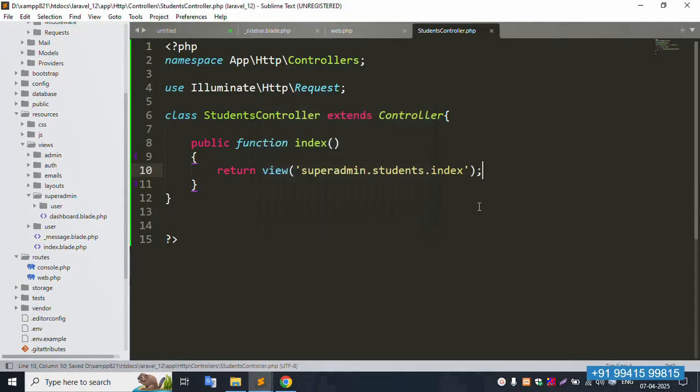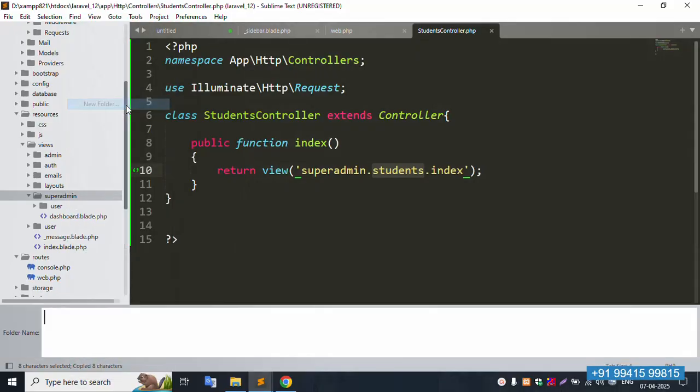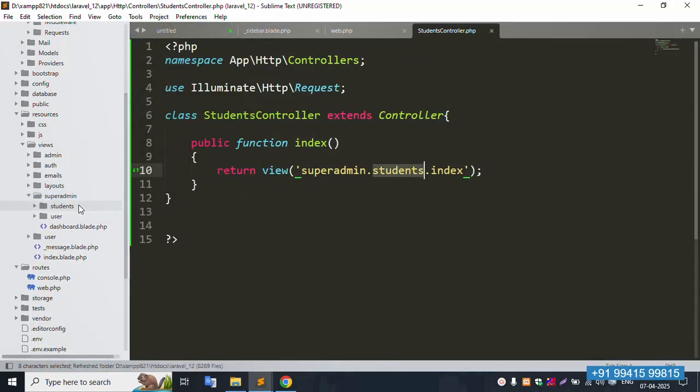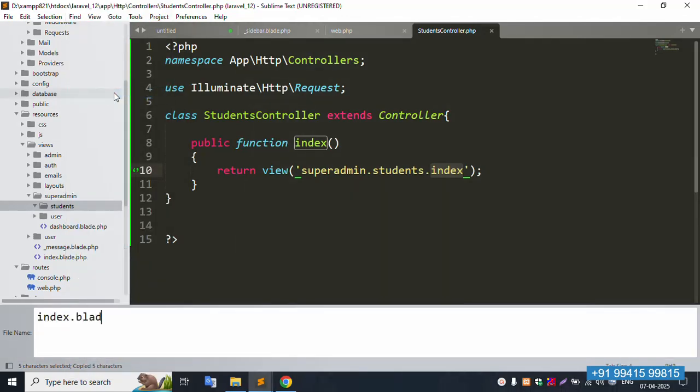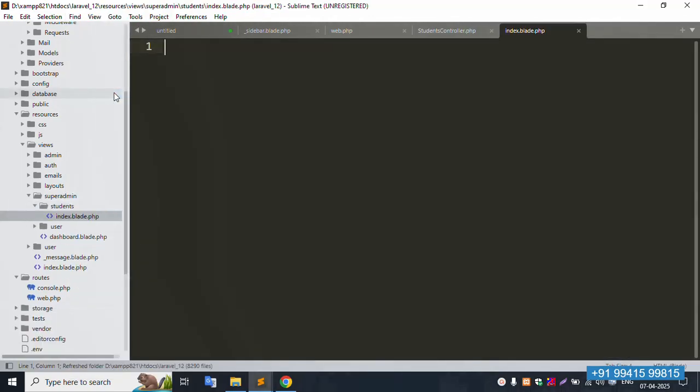Inside this, the index folder is automatic. Let's first of all create this student folder, not available, so create, all good. Create the same name index file, index blade dot php, successfully created.